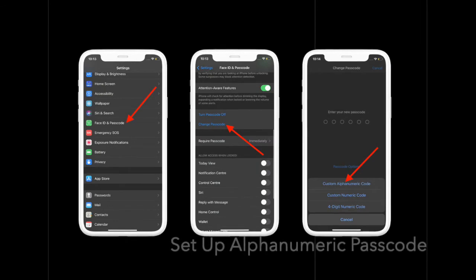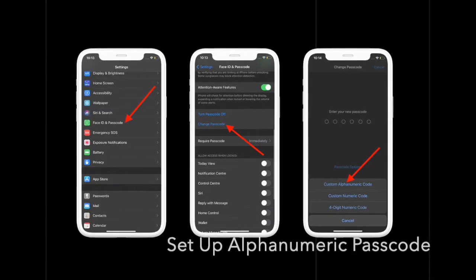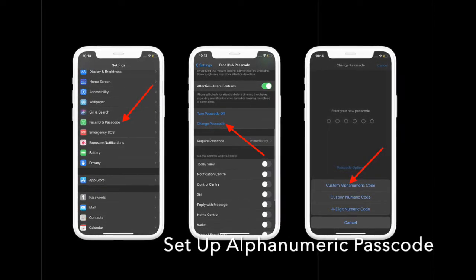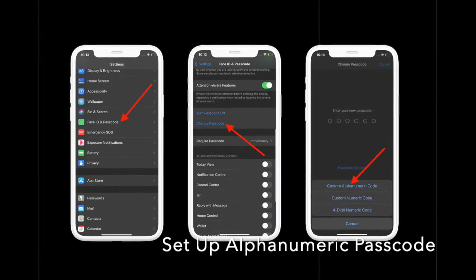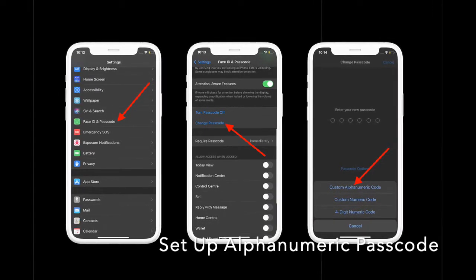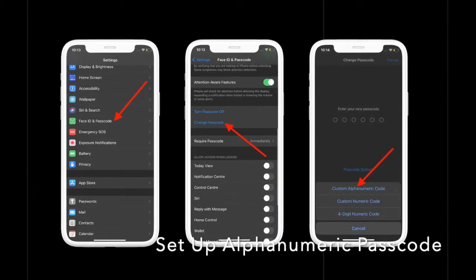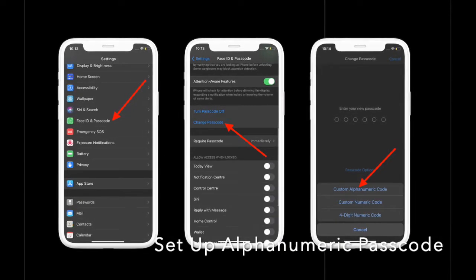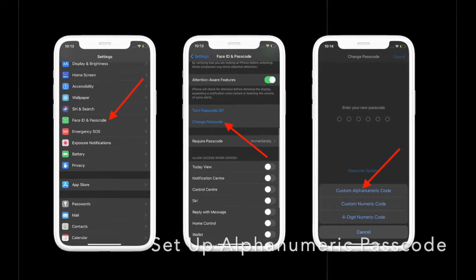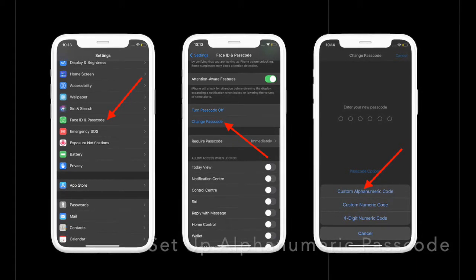Another straightforward way you can stop your phone from falling prey to hackers is to set up an alphanumeric passcode. For those uninitiated, an alphanumeric passcode is a combination of letters and numbers. The integration of letters, numbers, and even special characters makes them strong enough to keep guessing at bay. Several studies have revealed that most people use simple or guessable passcodes like 1234 or 4321 to unlock their devices faster. While simple passcodes are pretty easy to handle and also hard to forget, they sort of open the gate to unauthorized access. When changing a passcode, look for the alphanumeric option and then set it up following the given instructions.